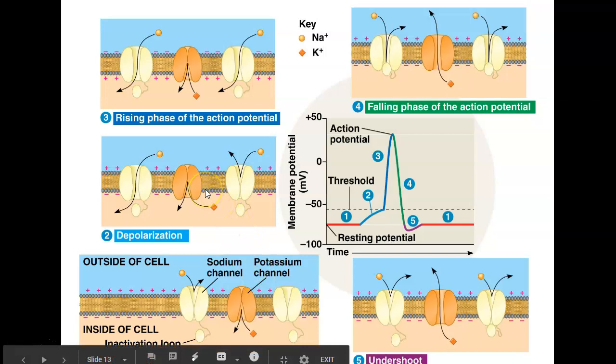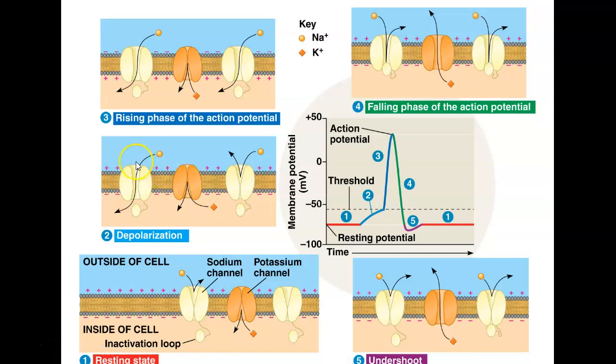Then depolarization happens. So the nerve cell has received enough stimulus to open up the sodium channel. So this sodium channel will open up, and then all of a sudden we will have an influx of sodium. And then that's enough to trigger other sodium channels to open. So that's kind of why it moves down the axon. It's this triggering cascade. And in terms of a graph here, just to kind of highlight, our resting state is somewhere around like negative 70-ish. So it's happy at that point.